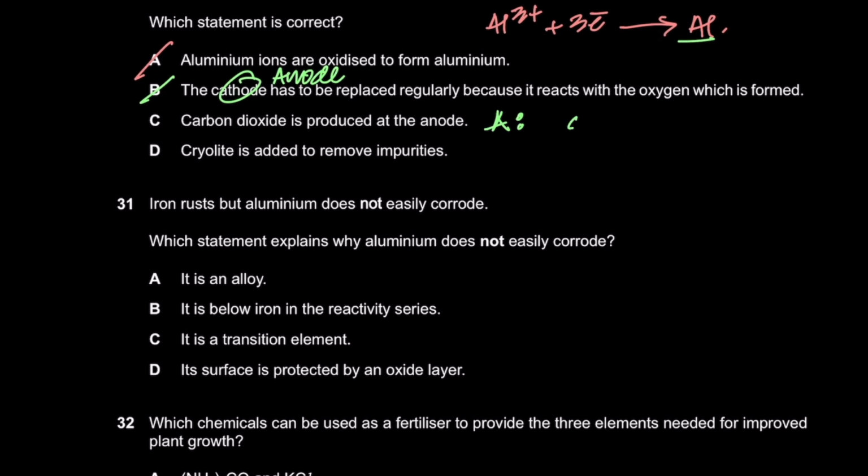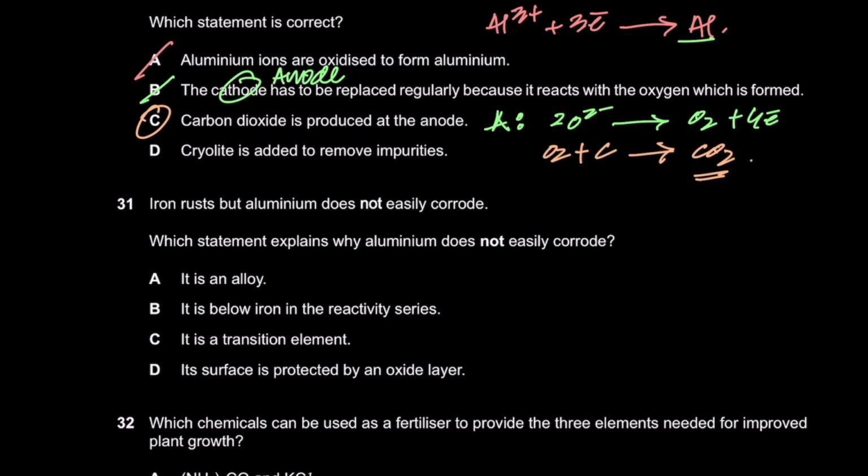Yes, because you have the O2 minus, you've melted this aluminum oxide. So two O2 minus ions go together to give you oxygen and lose 4 electrons. And this oxygen, because the electrodes are made of carbon, or you could say graphite, reacts with carbon to give you carbon dioxide, and that's why they get used up. There's a decrease in mass of the anodes and they need to be replaced regularly. So carbon dioxide is produced at the anode, and that's why the extraction of aluminum results in a lot of carbon dioxide being produced, which is a greenhouse gas and can result in global warming.